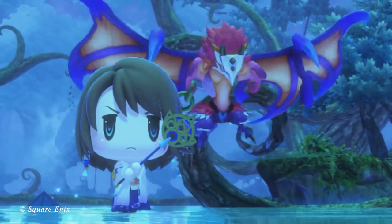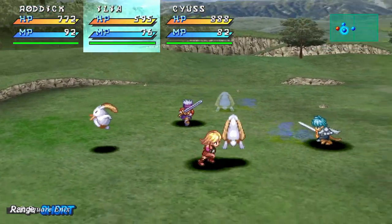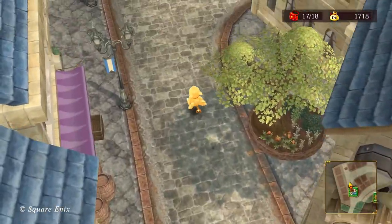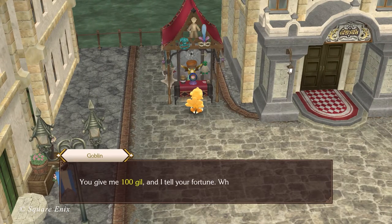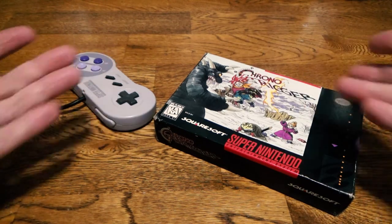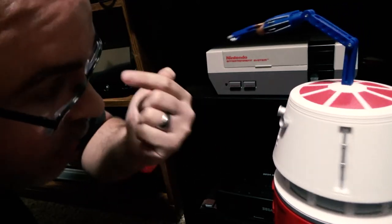Everything is here, from Final Fantasy to Romancing Saga, Dragon Quest, and even more. As both a collector and a gamer, it makes me happy to see Square preserve these titles, both for a veteran like me and for new players tackling these adventures for the very first time. Each of them are wondrous experiences that wouldn't be quite as accessible without tracking down vintage hardware, a copy of the game, and hoping that the electronic elements, such as save batteries, are still functional.